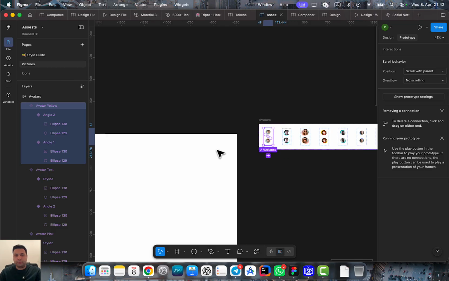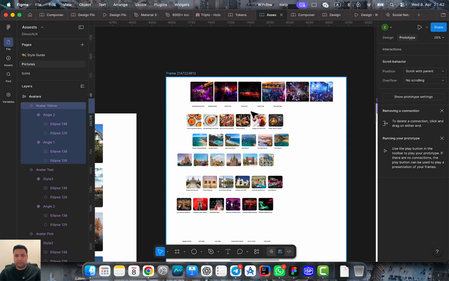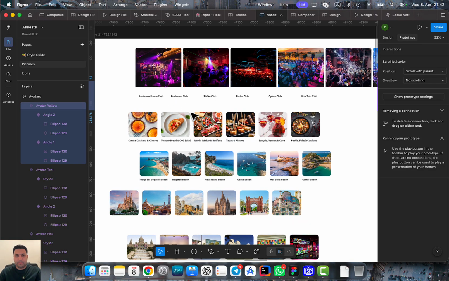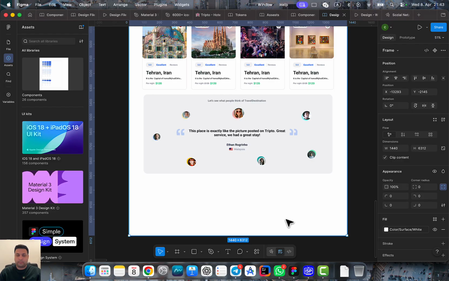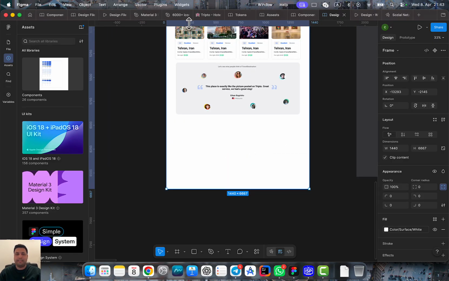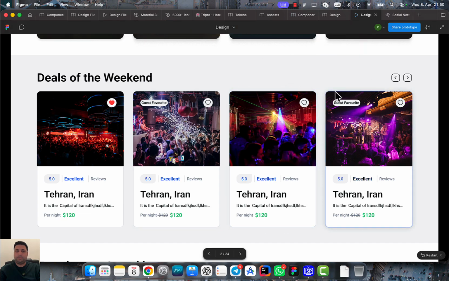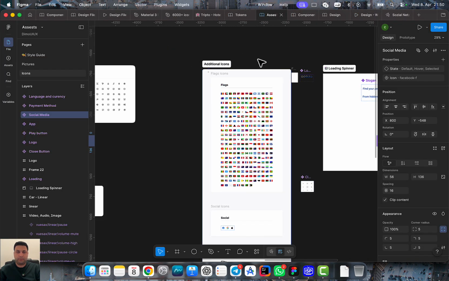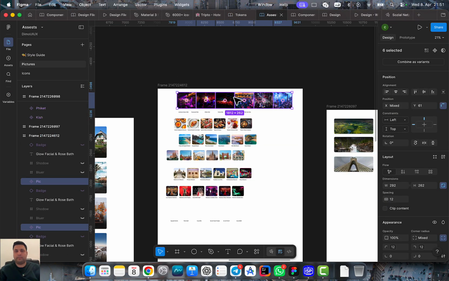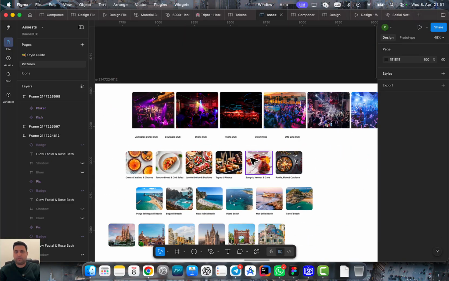So here, pictures. Then these are the pictures. So the last part we really want to do is the footer. So we should come back to our assets here in the pictures, tokens, no assets. In the pictures, we should use these pictures, but actually now they are these pictures because of that.